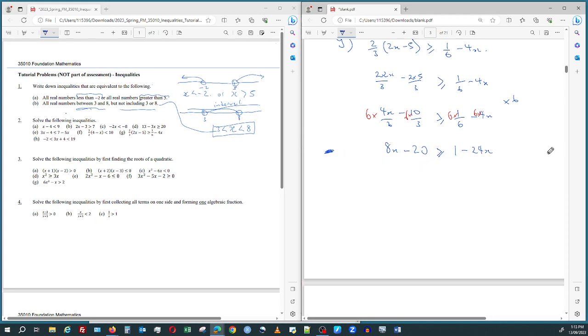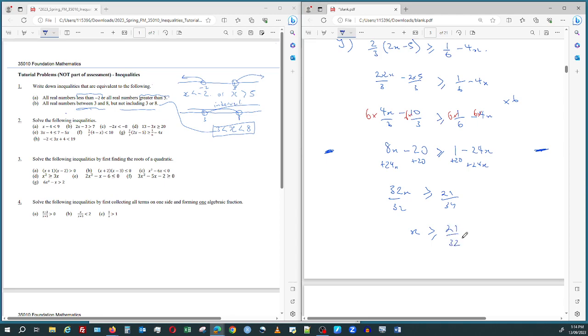That's quite possibly where our geometric interpretation would want to examine, but we need to find the threshold value, so we can go ahead and put them on the same side. So we can just add them to both sides, and we can add 20 while we're at it. And so we've got 32x is greater than 21, and divide by 32, and x is greater than 21 over 32.